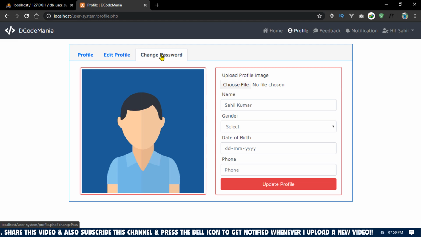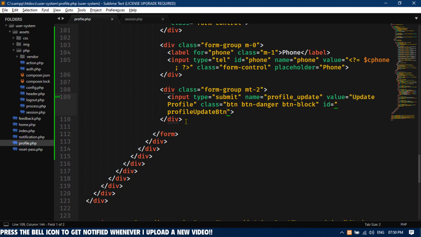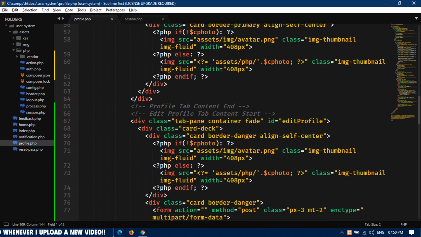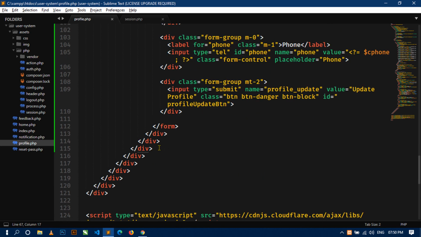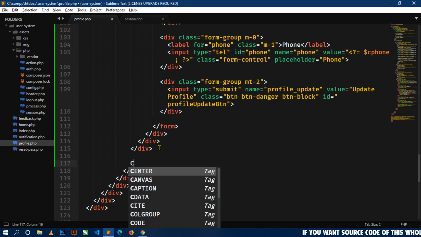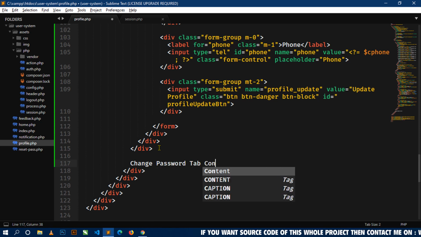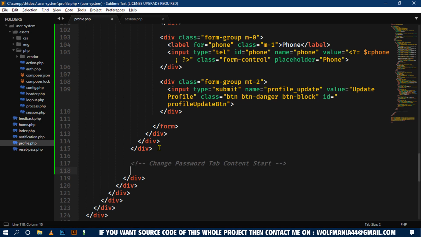Now let's design this change password tab content. For this, I will come here and write some comment: change password tab content start, comment this.